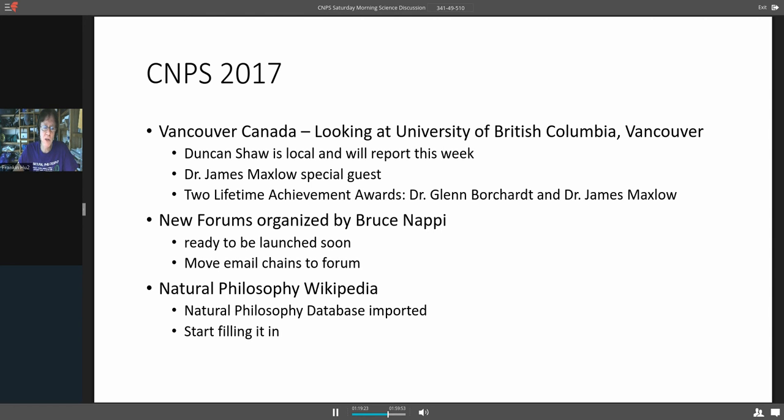Quite a difficult task because our database is in HTML, and of course Wiki uses its own proprietary language, which if you've ever used or edited a wiki is very different. It's not easy to do, but I wrote some custom PHP code to suck all those in, and we put in over 13,000 pieces of information on that, and we need to start filling it in, and we'll get to that.